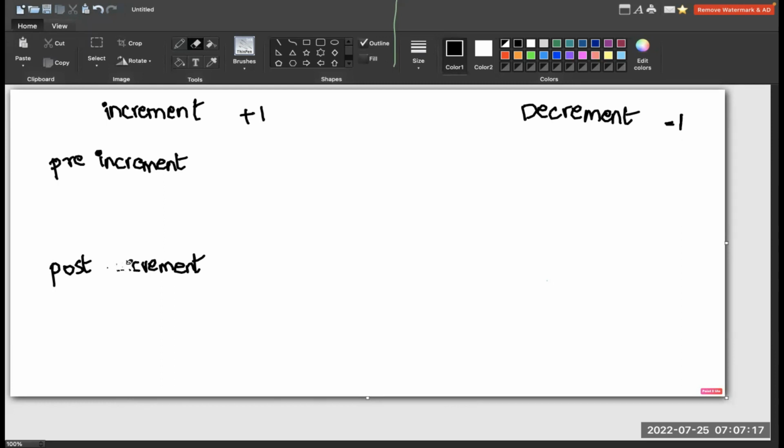Pre and post increment. Okay. The same thing here: here also, pre-decrement and post-decrement.